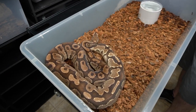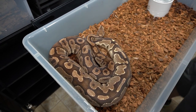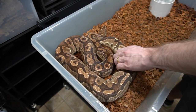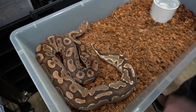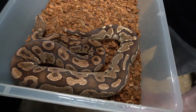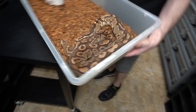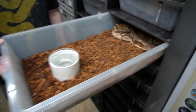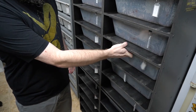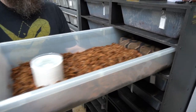Here we have a big Fire female — Fire! She has this burnout ringer here and again she's in shed. Fire burnout! It's that time of year, guys — your breeder females are pounding food right now because they're trying to build follicles for you. So everything's going to be in shed. Follicles!